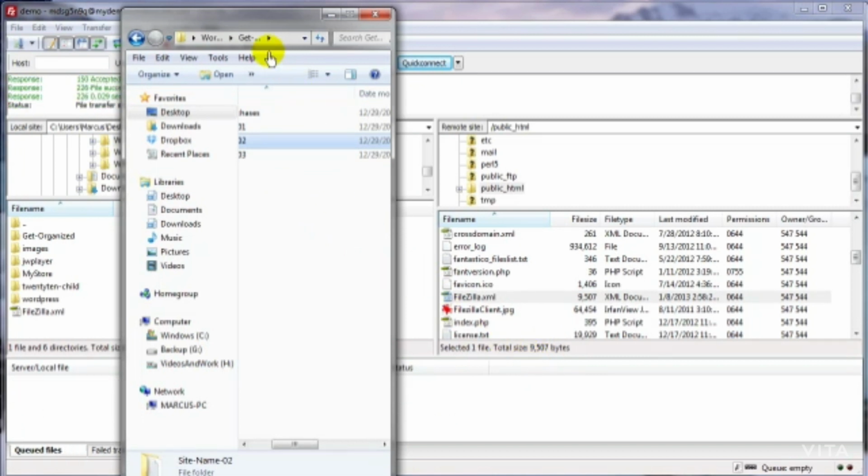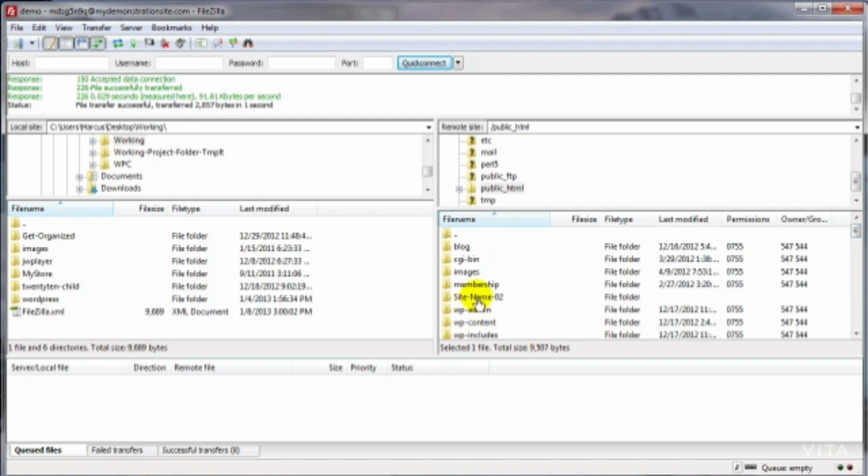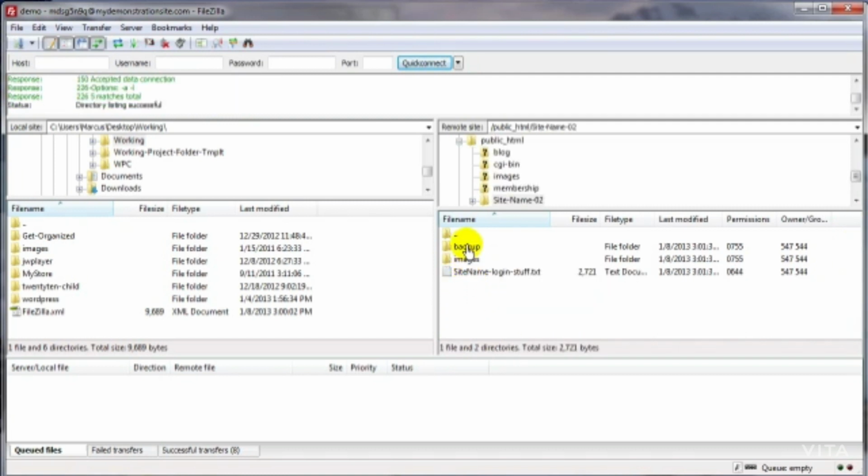same exact thing. And by the way, when I say folder, directory, I use those terms interchangeably, so for me, they both mean the same thing. I just find it difficult to say one and not the other. And let me see, that was site name 1 or 2. There we are, right there. Open that up, and you can see, and by the way, I just double-clicked on that to open it up. But you can see it transferred not just that directory, but all the contents as well.